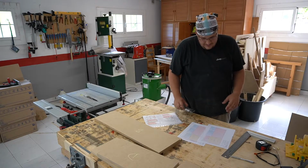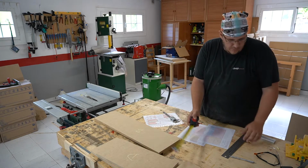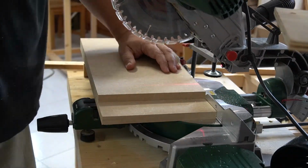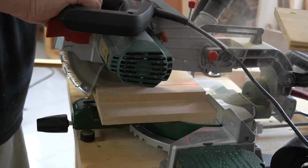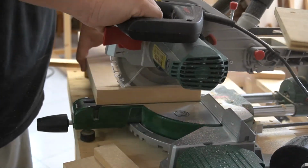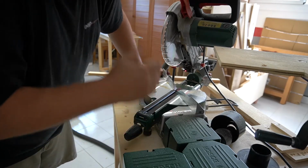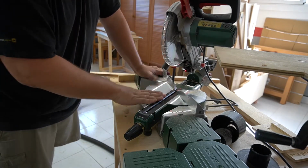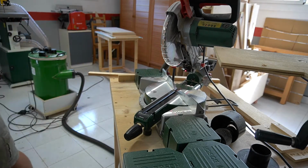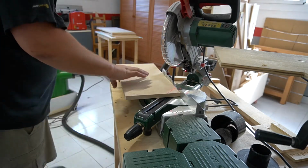Okay, sides, length of the, width of the sides, because that's what I need to do with these. Boom, boom, boom. Just quickly, for this, it's fine to use the angle here. It's not 100% accurate, so I wouldn't use this for like a picture frame, but for what I'm doing now, this is more than okay. So let's cut that off and continue from there.